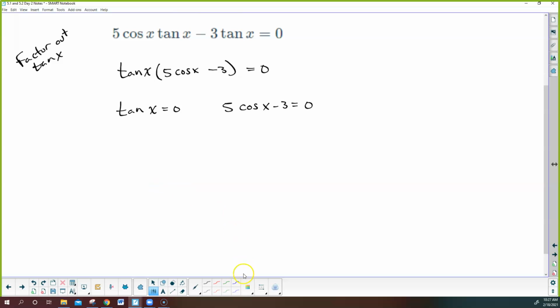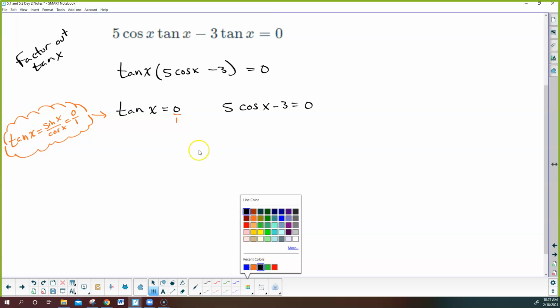Now, this one is kind of unique. Tangent is kind of difficult to think of. So here's what I'm thinking is, remember, tangent is sine of x over cosine of x. And if I want tangent is equal to 0, we could think of it as dividing by 1. So I might create a little thought bubble here just because this is where my brain goes when thinking about a problem like that.